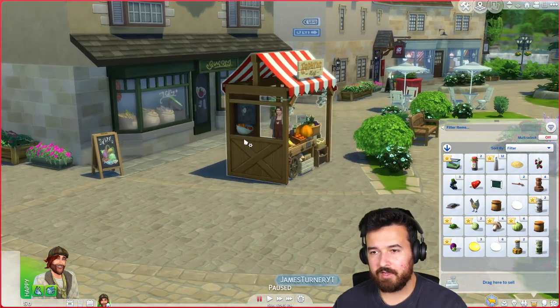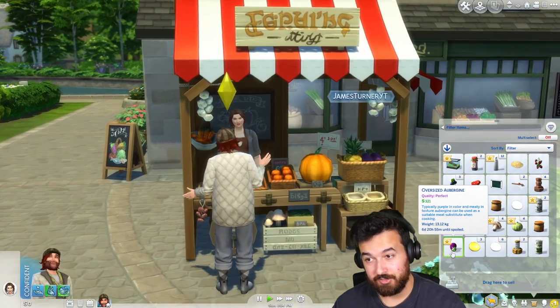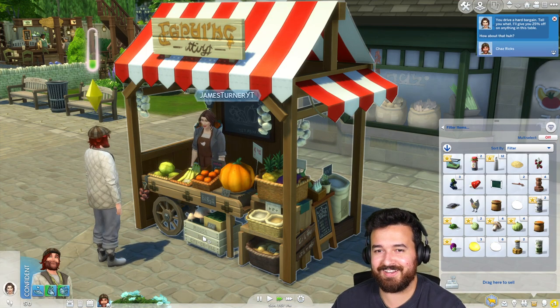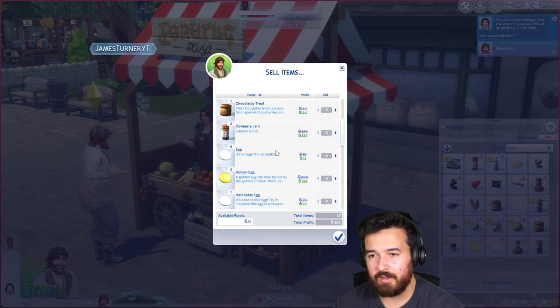Alrighty, let's go haggle a little bit too, because of course I want to make you buy them for more. I mean, I'm giving you my oversized aubergine. 13 kilos. You better pay for it. I work hard on it. All right, so we've got the blueberries, which I don't know why I'm selling those. The milk bottles, pretty good. Chocolatey treat, we'll keep that. Cowberry jam, we'll keep that as well.